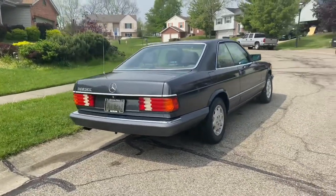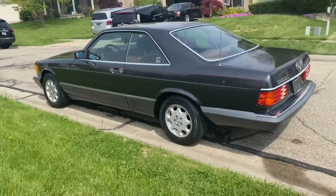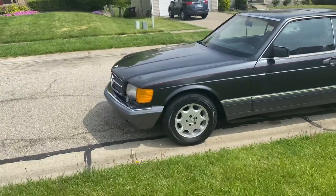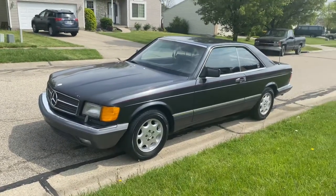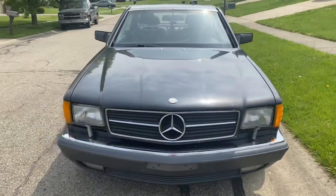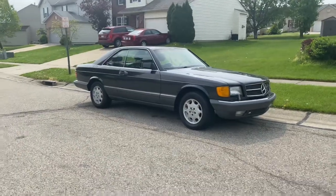So I was going to paint this one and have that burgundy interior as a contrast, which I do like, but I know that once I go that route and start to really modify the car the way I want it to be, it'll lose its original value. And so I'm going to sell this one as OEM as it is. I'm not moving forward with some of the ideas that I had, because then it's no longer an original 560 SEC. People who typically own these cars like to keep it the factory color. Like I said, I was going to go a whole different route, but instead I'm going to sell it as it is and let somebody else buy it who wants to keep it as it is.